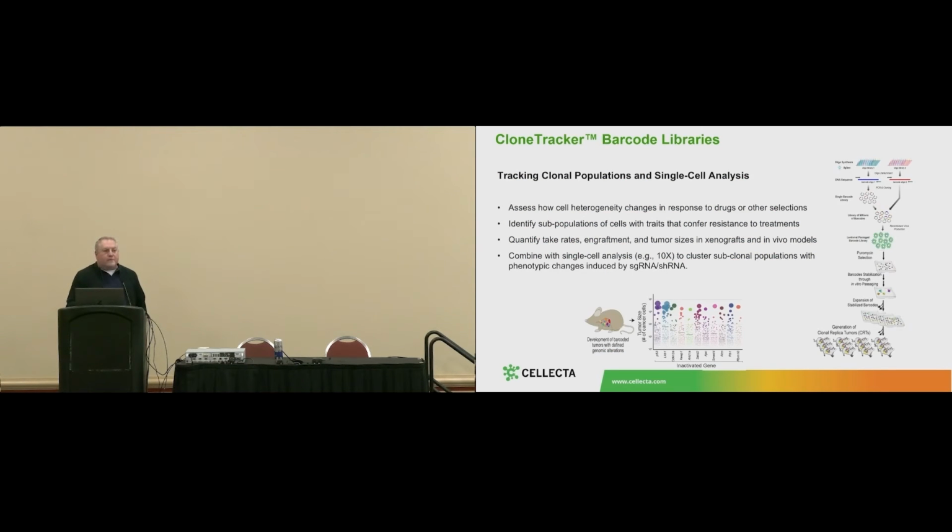So in terms of making these libraries, we're not just limited to making sgRNA and shRNA. Any short sequences can be made. And so we also have developed a bunch of libraries that have optimized sequences for NGS analysis. They have correct ATCG ratios for sequencing optimally, and they're designed in such a way that there are multiple mutations between each one of the sequences. So you have basically a set of defined barcodes that you can introduce into a population of cells. And with some cloning tricks, you can make millions of different, very defined barcodes that are in a library.